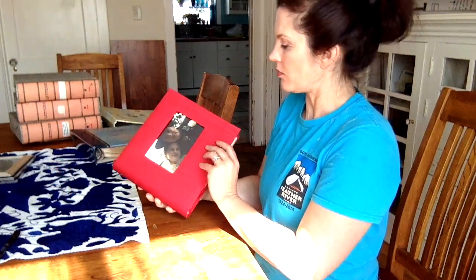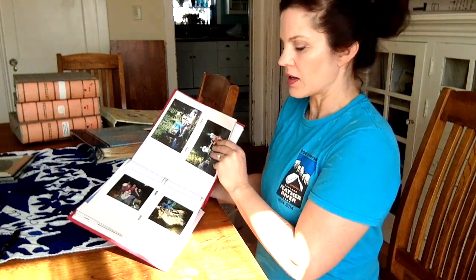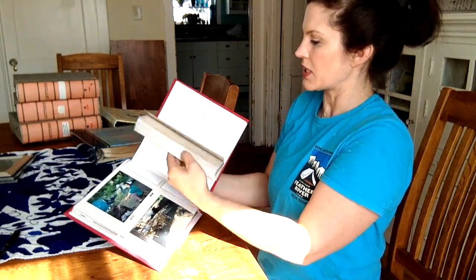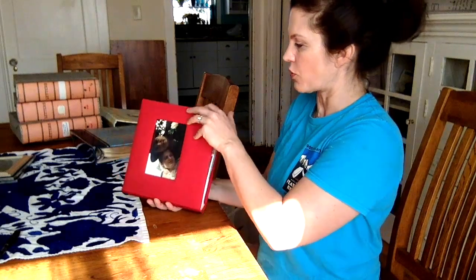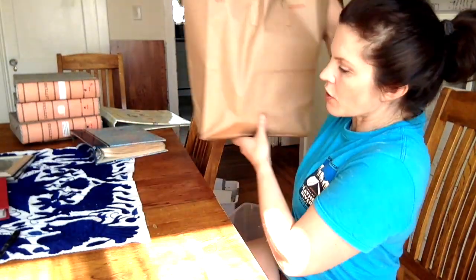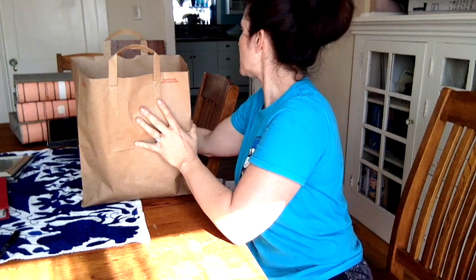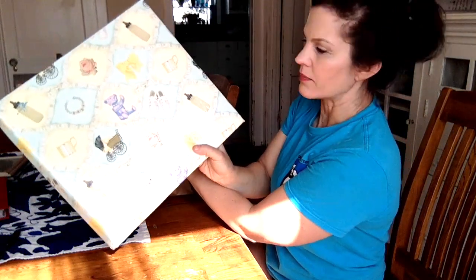Number seven: this is our wedding album. We had a wedding video but not an album, so I created one — it came from Michaels. I definitely like albums that let you put a picture on the front. I'm also decluttering old albums that are in perfectly good condition, including a giant baby album for our first son — going to give that to Goodwill. It was always annoying because it was a dust magnet and took up too much space. All these frames in good condition are going to Goodwill as well.